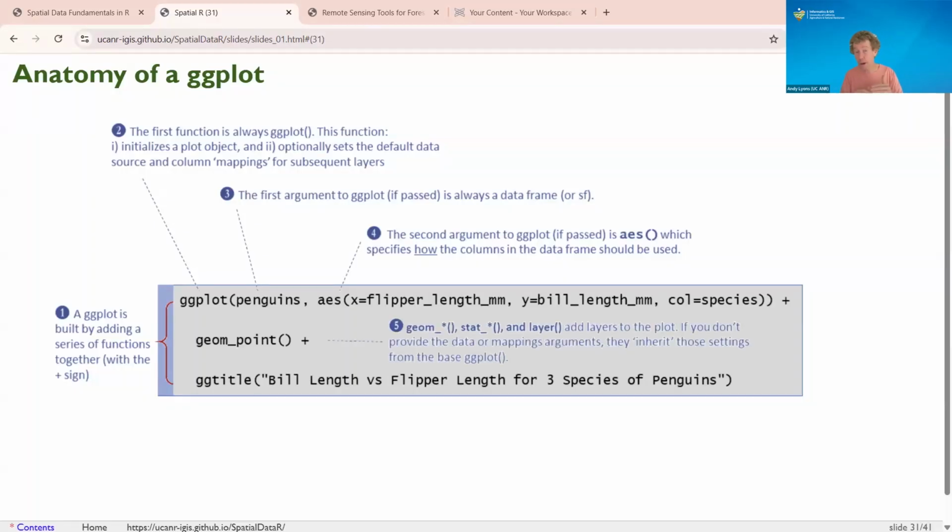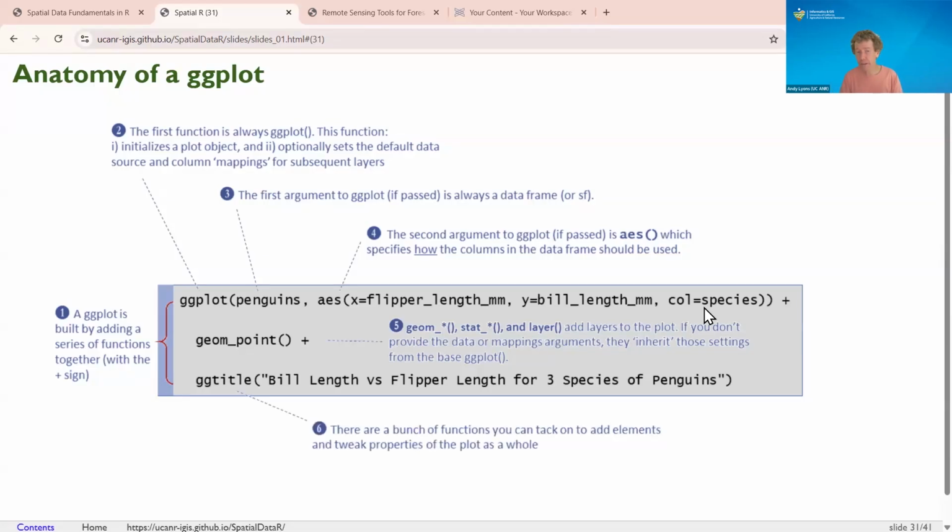And then you have one or more of these geom functions. These are the functions that actually draw things on the canvas. So geom_point is going to draw dots, and it's going to inherit whatever defaults you set higher up in the ggplot statement. To make a point, you need an x coordinate, you need a y coordinate, you might need a color, or you can accept the defaults, but it's going to look in your mapping statement to see how to make those points.